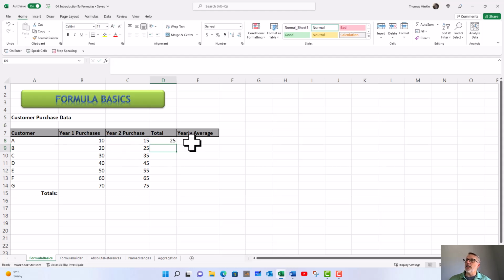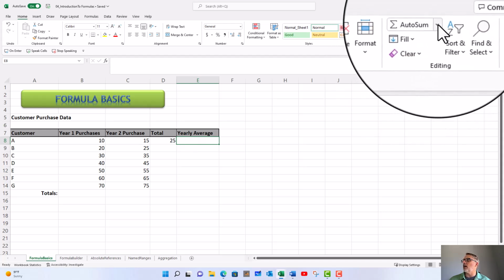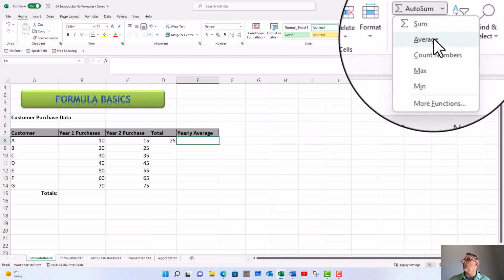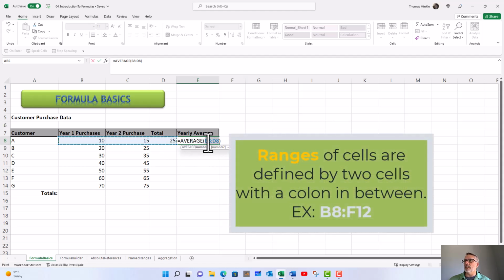And in here I've got the average. So some of the very basic things that you do often, like sum, average, count, min and max, they'll all be on this auto sum tool also, but on the little drop down arrow. So we're going to go to average. And this time Excel guessed wrong because it's including our total in the average. So just like we clicked on a cell to select it, when it's got a range selected, I can just click on the cell and make my own range like that.